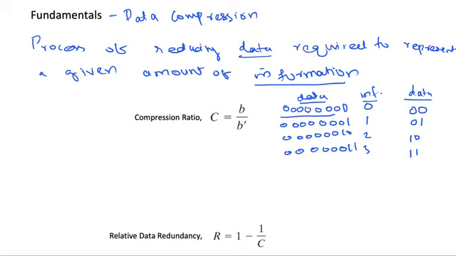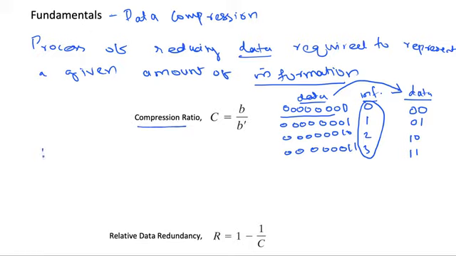So actually what I'm doing is storing the same information, but using two different kinds of data representation. In terms of compression, I can compress this data into this form, which reduces the amount of data required to store this information. Okay, and one term commonly used to measure the effectiveness of data compression is the compression ratio.